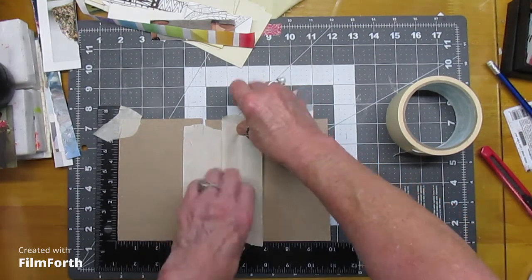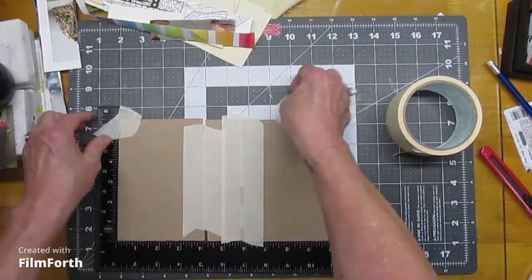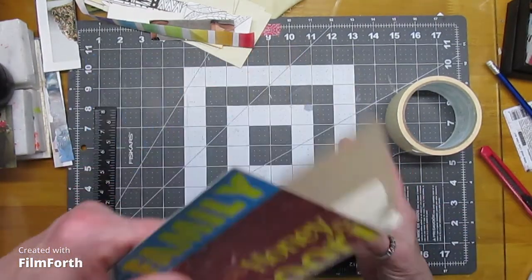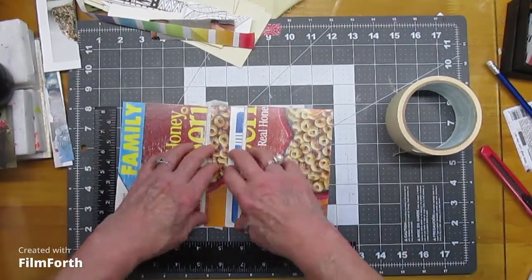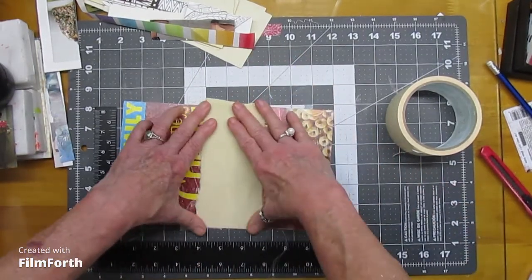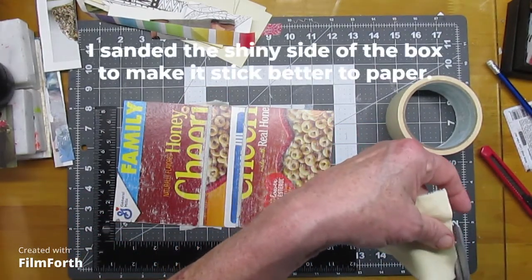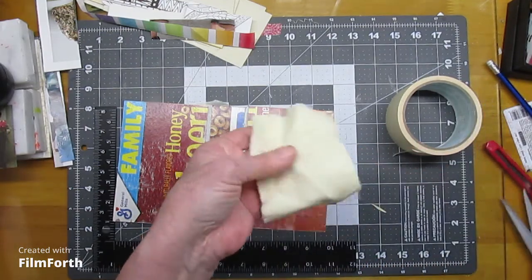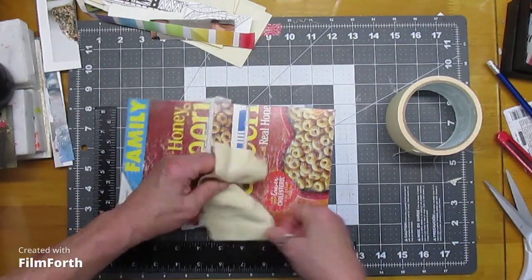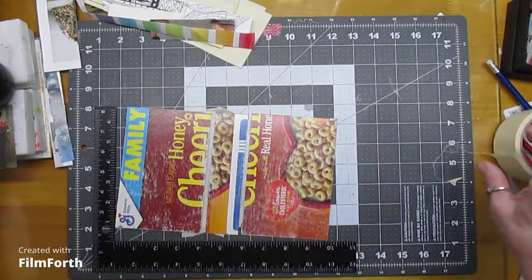This can go down just any way you want it, and you don't even necessarily have to put masking tape on here, but I'm just doing it to give it a little added strength and to keep it in place. On the inside I'm going to put this fabric — just a piece of pillowcase, an old pillowcase that I've cut up and torn down. It's about three inches wide, so it's going to cover that spine and then some.